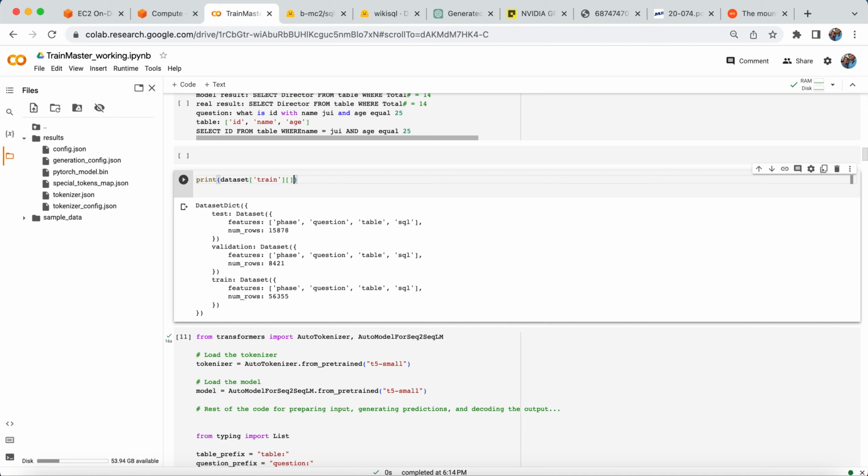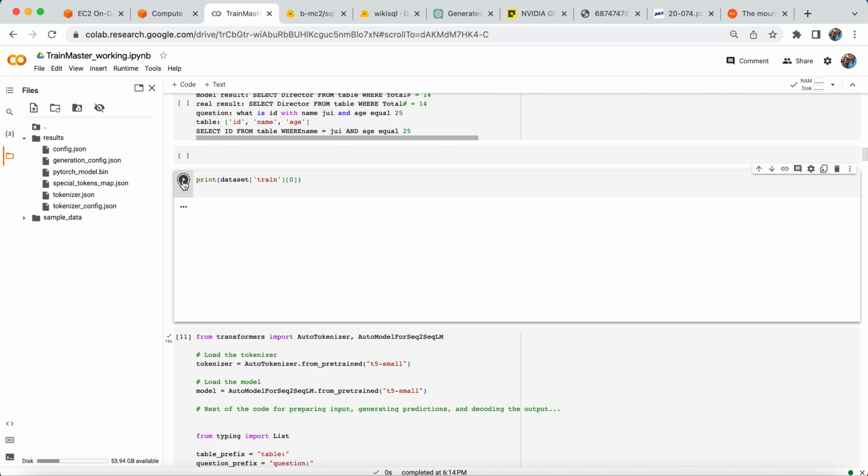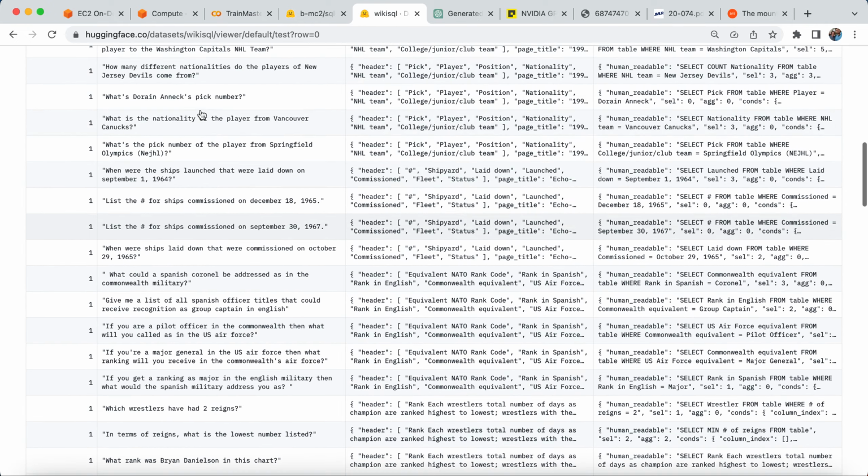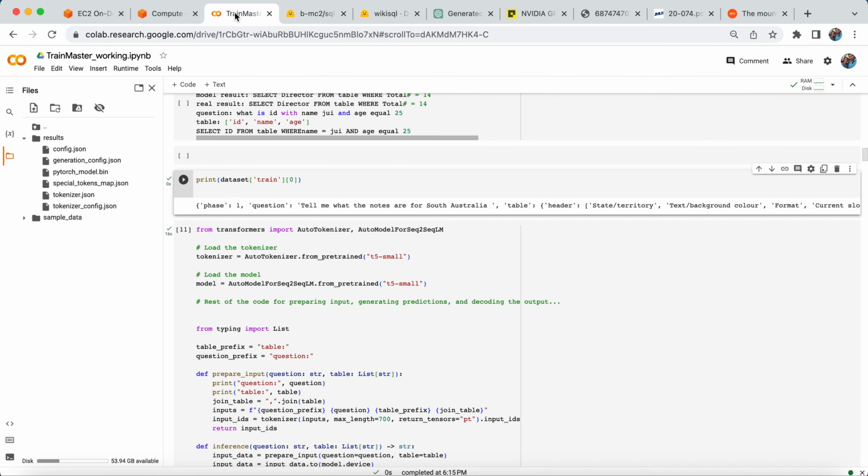Let me print out the first sample of the training dataset. You can see the dataset loaded successfully and it's printing that. The question is this, your table is this, and the expected SQL output is what we have provided in this dataset.